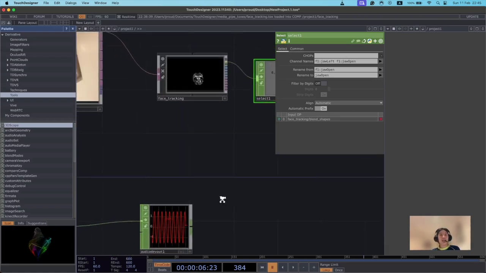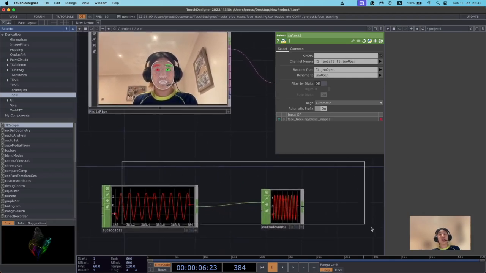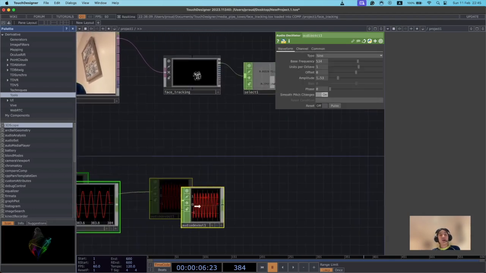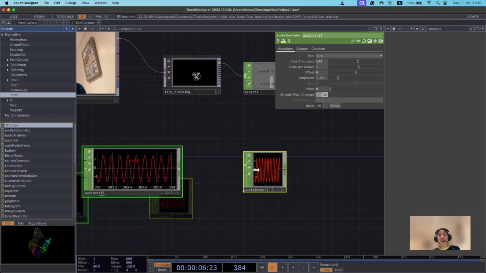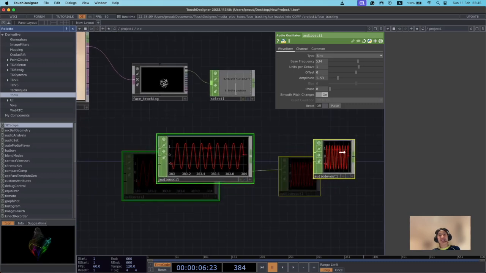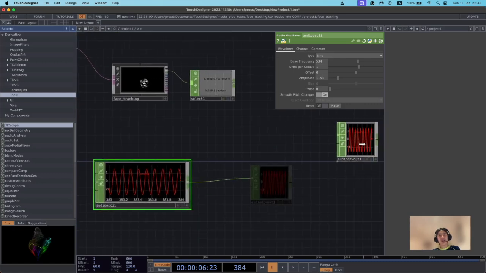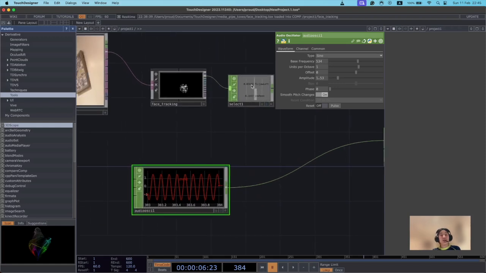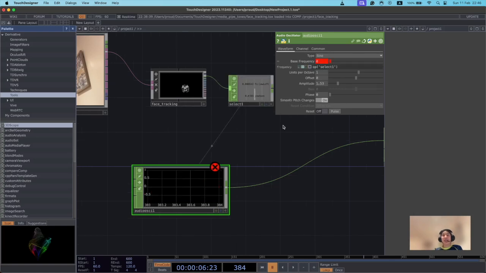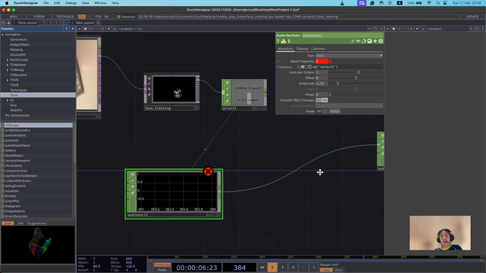So let's see our sounds. It's good to keep your network organized when you're working. I have not been great at that, but I do try to. So I'm just going to move this here and put my audio device out here because that's the output. And we want to, again, use jaw open to manipulate the channel here. And how we do that is that we select which one we want to manipulate, right? So I want to manipulate bass frequency here. So I'm just going to drag this parameter. I'm literally clicking on it, dragging on it, and putting it onto this, just right there. Cool. And you'll see this line comes up.